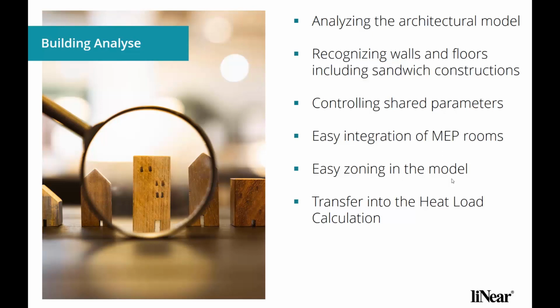All building sections, stories, rooms, and architectural components are transferred, including room temperatures and U values, to liNear Building. It recognizes sandwich wall and floor constructions from linked files and detects them as one wall. In addition to the transfer of building information into calculation, the calculation results can also be transferred into the model later on. Also, you can manage all parameters with the liNear Parameter Manager.